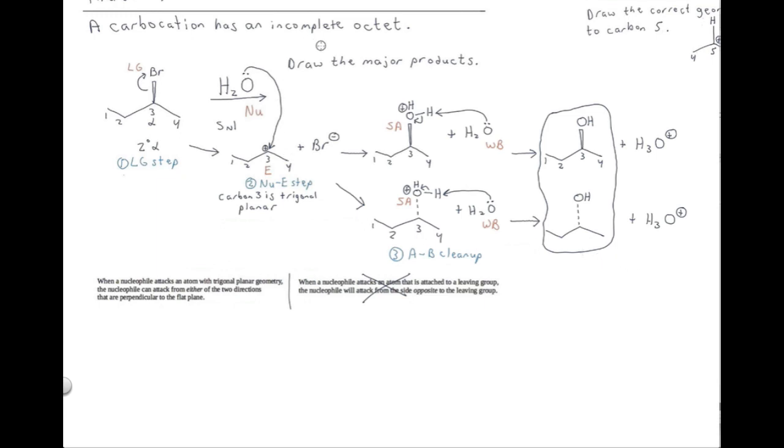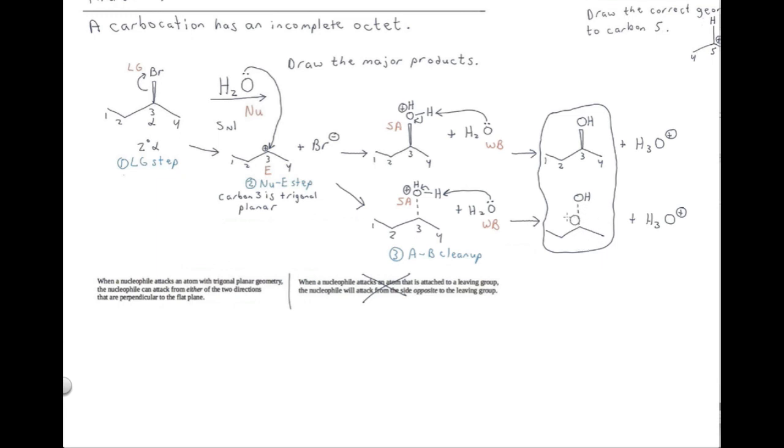Okay, so the purpose of this problem was to show us how to show the stereochemistry for an SN1 reaction. And we can see how we can use this rule for an SN1 reaction. In an SN1 reaction, the nucleophile will attack a carbocation. Carbocations have trigonal-planar geometry. Planar means flat. So in an SN1, the nucleophile can attack from either of the two directions perpendicular to the plane. Usually that means it can attack from either in front of the page or from behind the page. So we can get one product where the nucleophile ends up on a wedge and another product where the nucleophile ends up on a dash.